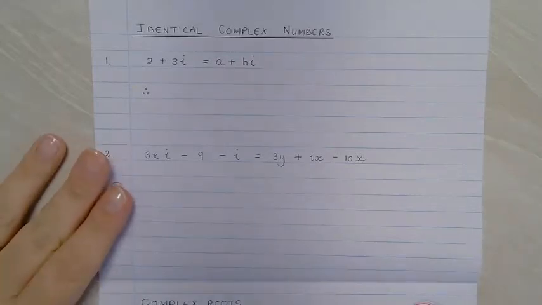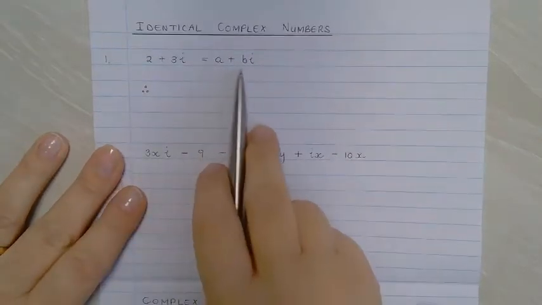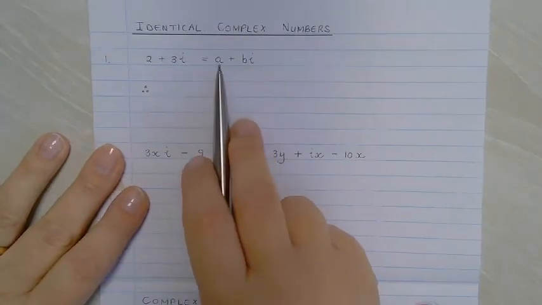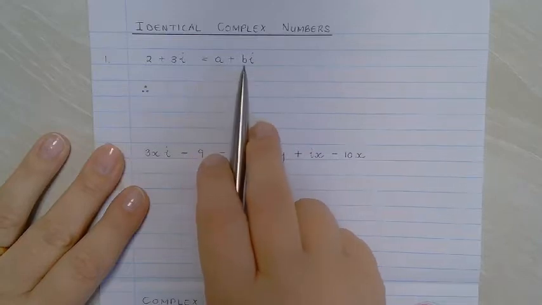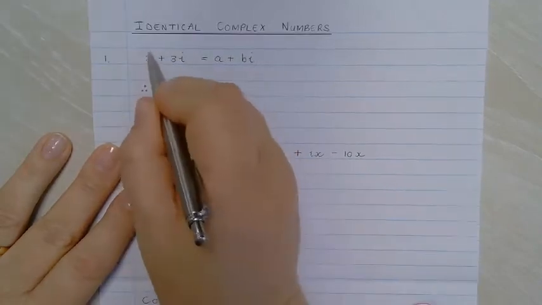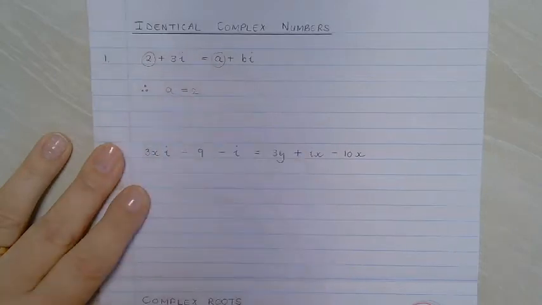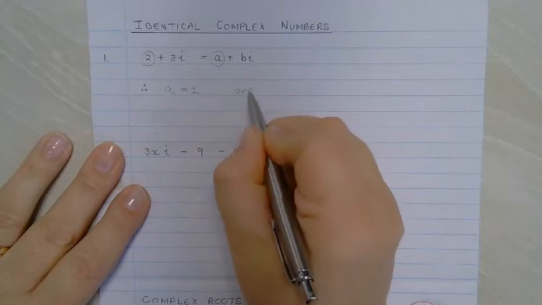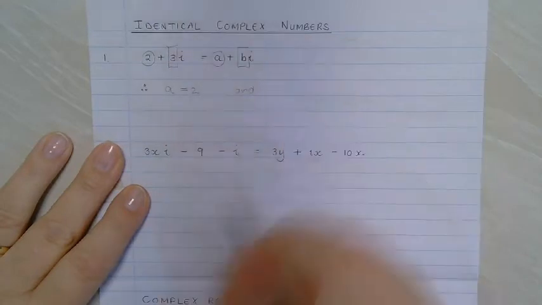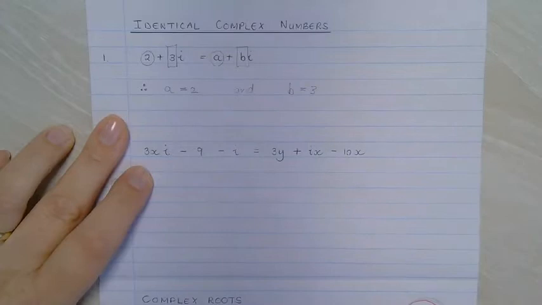Today we are going to do identical complex numbers. Now, you know when the complex number is in rectangular form, that if I want to know what the value of A and the value of B is, you will see on the left hand side A corresponds with a 2. So you will be able to say that A is equal to 2, and that the coefficient of i is B, so the value in front of the i is 3. So you will be saying that B is equal to 3.